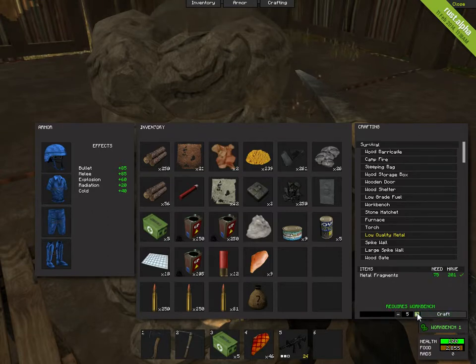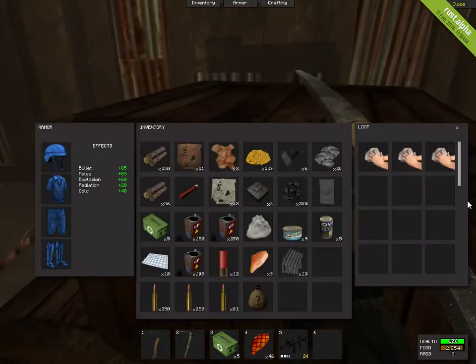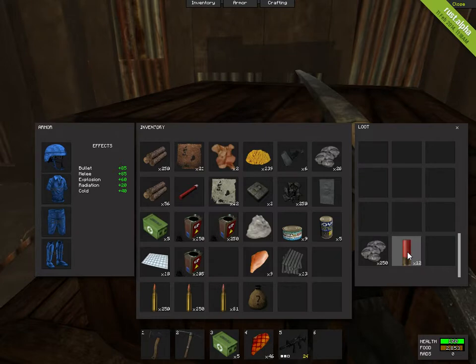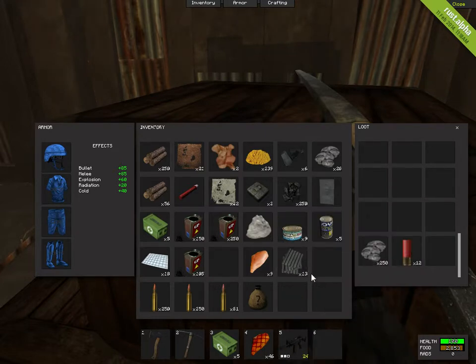Low quality metal. As much as I can make. Already practically out. Actually, I will give them only one thing. I'll get rid of these shells because I don't need them right now. Depending on my mood, I'll go with the M4 or the shotgun, depending in this game.